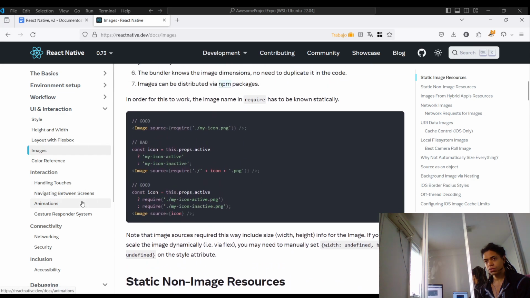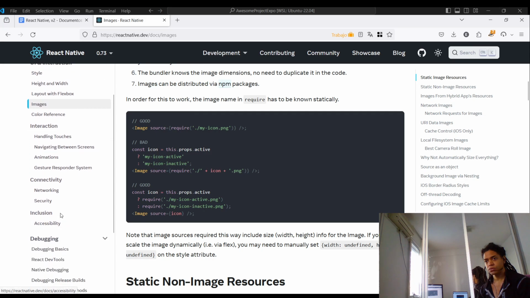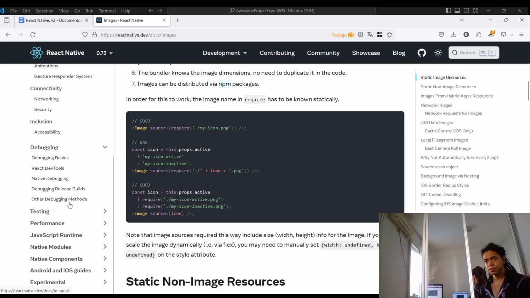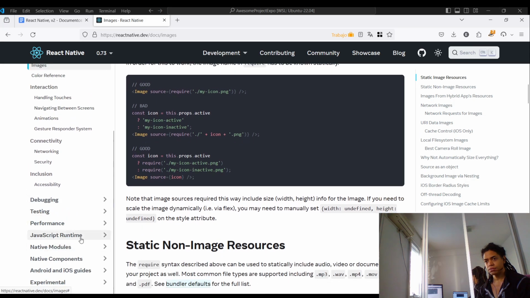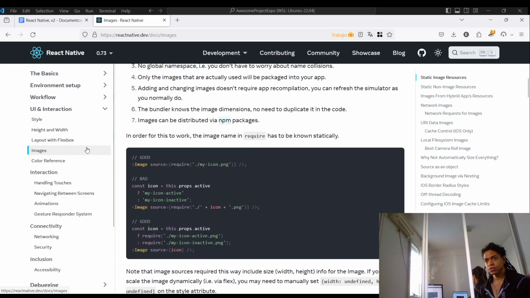Now gesture responder, handling touch, networking, security, accessibility, UI and interaction, color reference, interaction, navigation between screens, animations, gesture responder, connectivity.